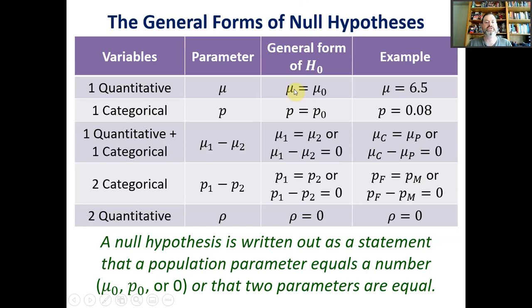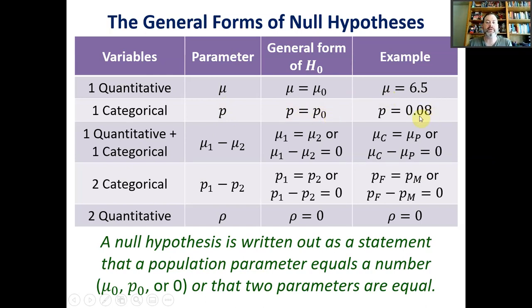So the way this works, the general form of the null hypothesis is always the parameter equals a number. I cannot stress this enough. This is one of the most missed things in this class. When mu has this symbol next to it, it's a number, like 6.5 or whatever, just some number. When mu is written by itself, it is a symbol that stands for the population mean of whatever the population is. Same with p. When we write p equals p0, p0 or p null is a number.